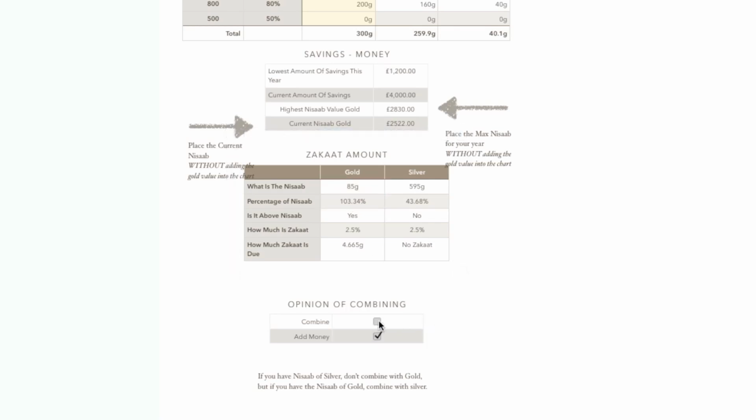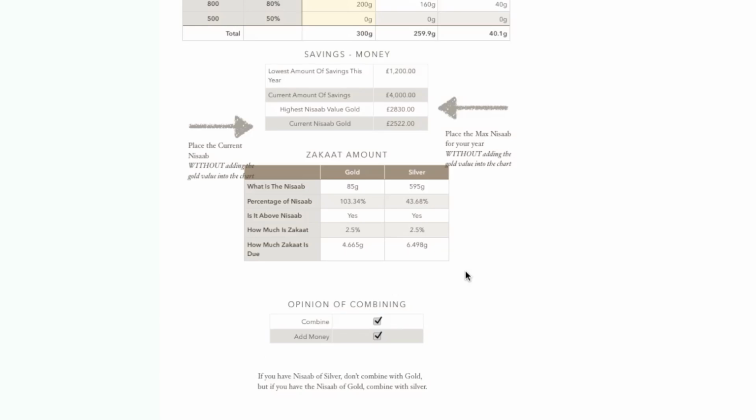We mentioned this issue of combining. Combining means whether you combine the gold and silver together to determine whether you have Nisaab. Imam Shafi'i said that we don't combine, and the Nisaab of gold is independent from the Nisaab of silver, and we keep it separate. If you have the Nisaab of gold, it doesn't mean that you have the Nisaab of silver, whereas the majority of the other scholars say no. The point here is the value. So if we have half the Nisaab of gold and half the Nisaab of silver, then we add them up to get the full Nisaab. Therefore, we would combine, and we would have to pay zakat on both.